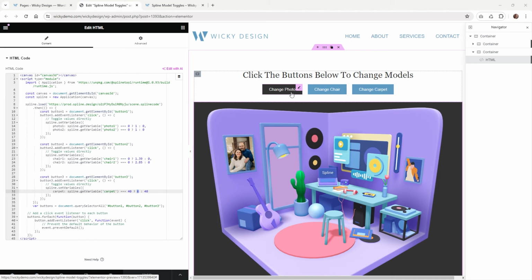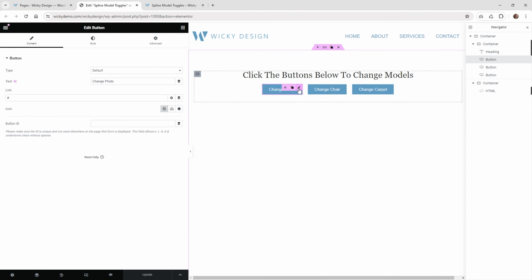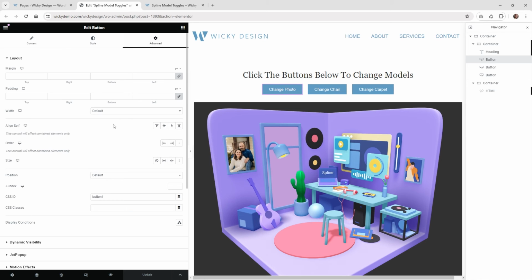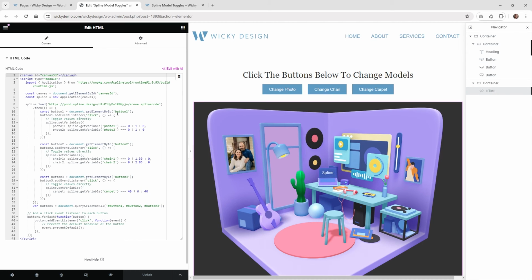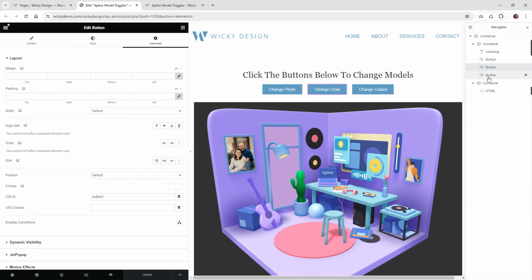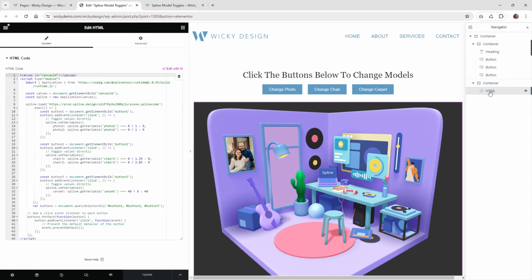And then of course you need to make sure that you add your buttons. So in this situation, I'm just using 3 different Elementor buttons. And all you have to do, if you're using a page builder, is give each one its unique ID. So underneath each button for CSS ID, you're going to make sure you call them the same thing that you use in your JavaScript right here. So right here, I'm going to highlight, it's button 1, button 2, and button 3. So if I go into button 2 right here, it will say button 2, and of course, button 3. So that's what's so cool about this, is you could actually just use straight up HTML if you're using more of a static website, and this will all work the same exact way.